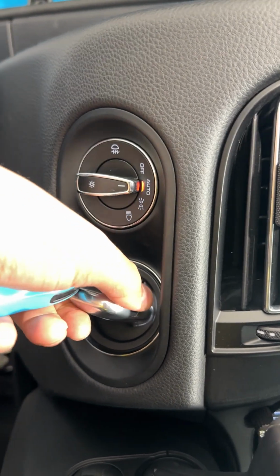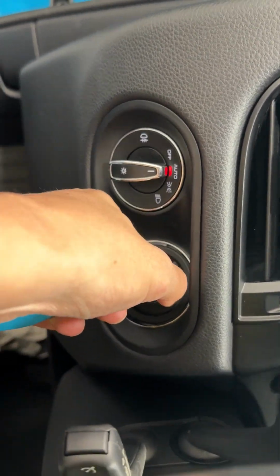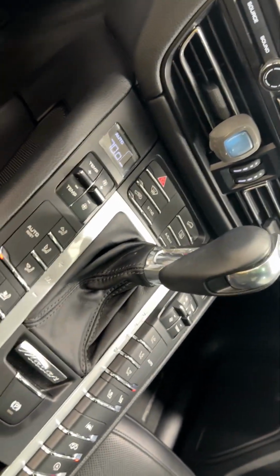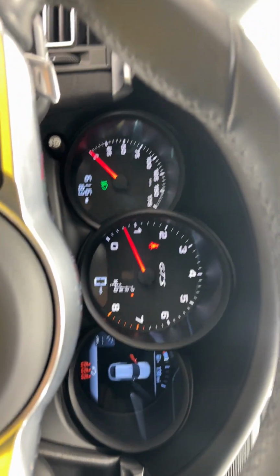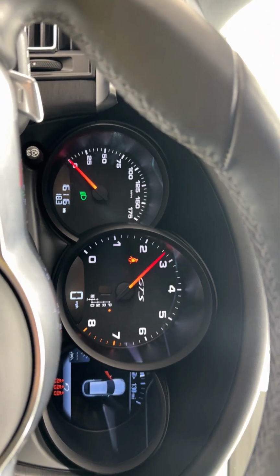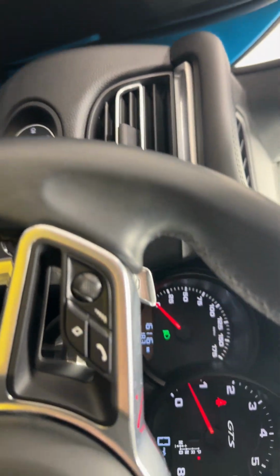As you can see, since it's a Porsche, left side you press the brakes, prime the fuel pump, and then you let it sound that way. Let's go ahead and open our exhaust valves here, give it a couple revs. We have to take a look at this. It sounds like an absolute monster. This car is beautiful.